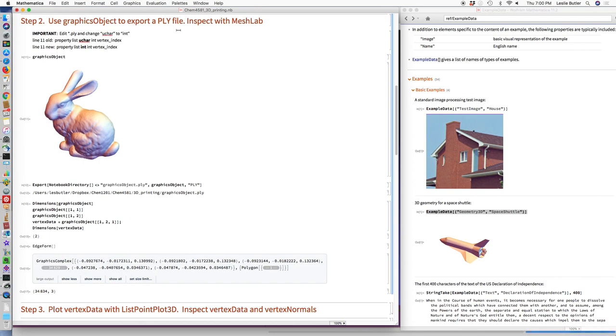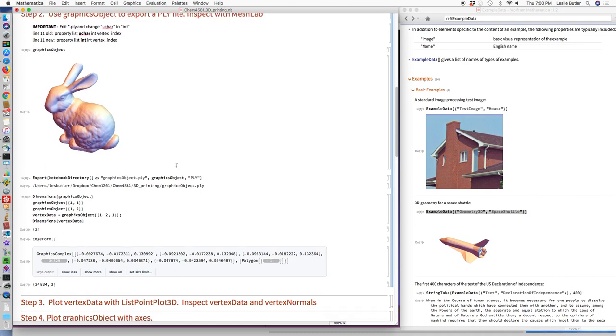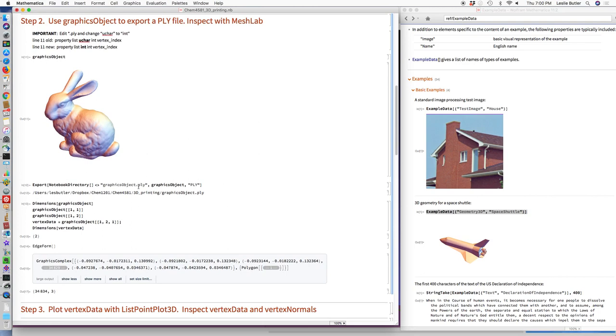We use the graphics object data to export a PLY file. The PLY takes both the vertex and the polygon data. We can see the vertex data here is this set of points, and the polygon is a listing of points.